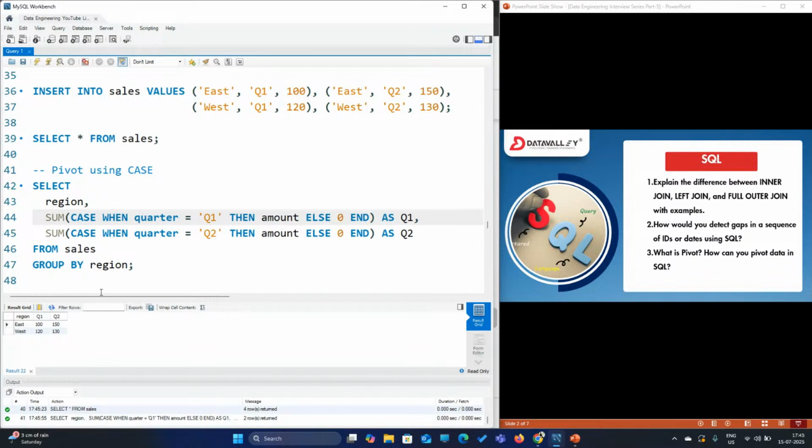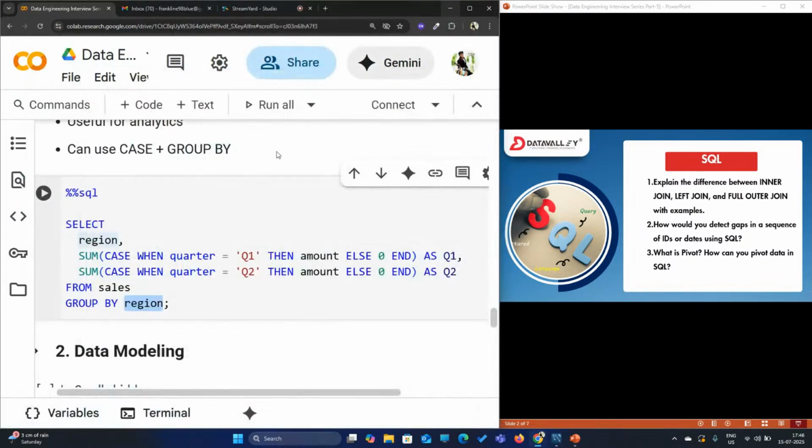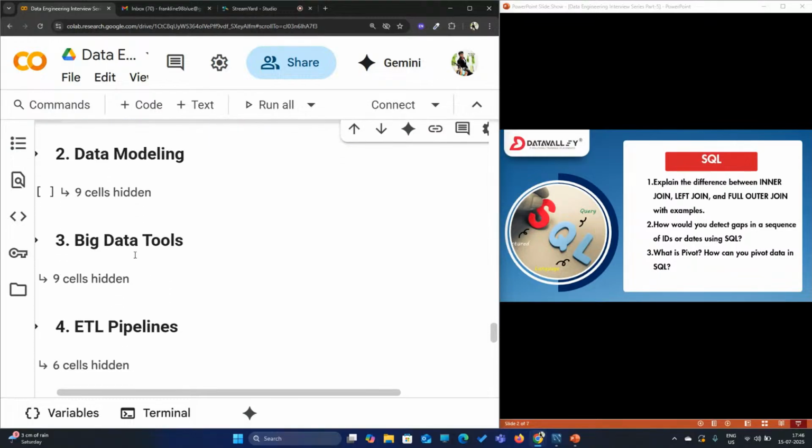So if I run this, you can clearly see that for both the regions, east and west, for each quarter: quarter one for east, I've generated 100. Quarter one for west, I've generated 120. Quarter two for east, I've generated 150, and quarter two for west, 130. But if you actually see our original table, does this look clear? Does this give a better data insight? But if you see after pivoting, you can see how your data is very well and clear, and it helps to give a better summary of your data. All right. So jumping to our second session about data modeling.